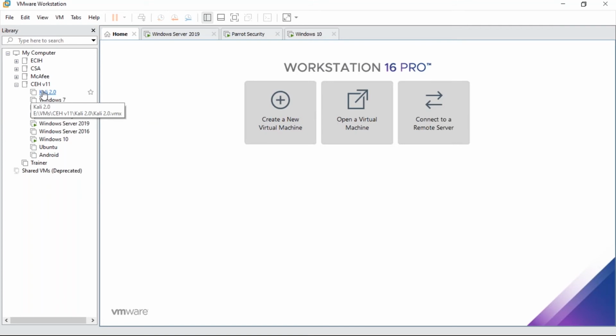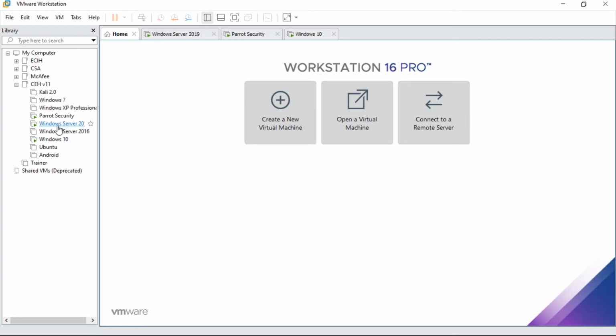So it will depend on you whether you want to work on Kali or Parrot Security, because both of these platforms are equipped with tons of hacking tools, which will help you to perform hacking, pen testing, or forensics. So it's your choice. So let me go through some of the labs from this iLab.